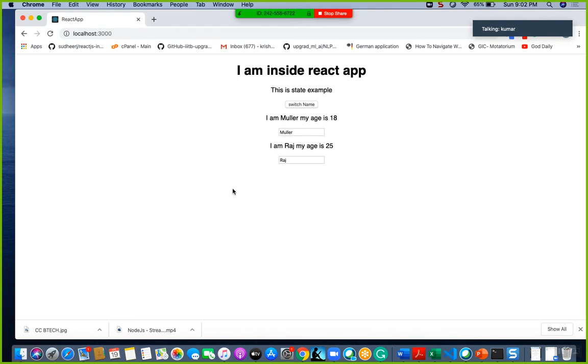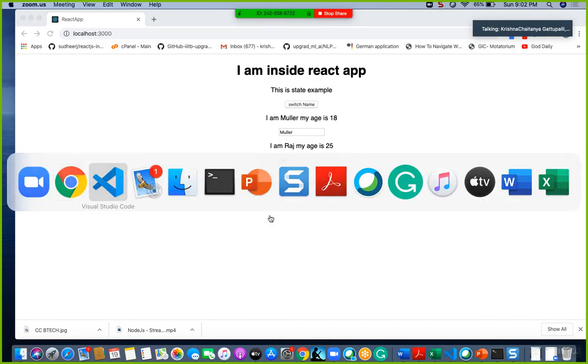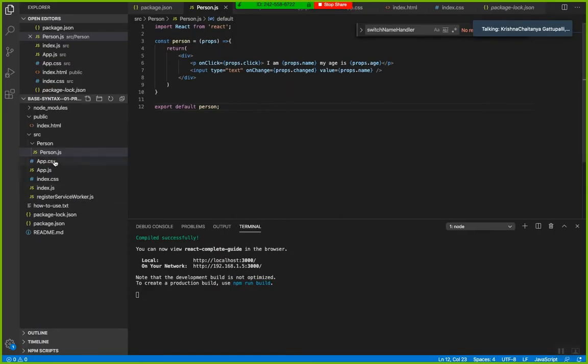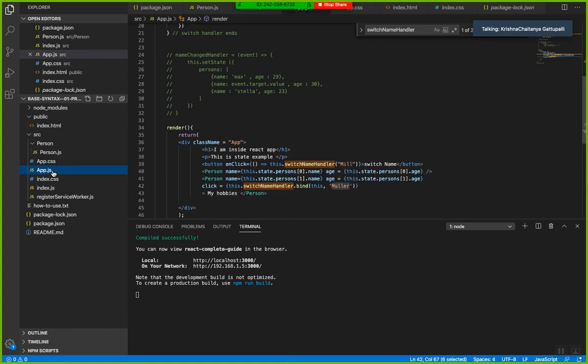Here a little confusing for me. Let me see this. Let us go for only one then, no problem. So if I see this, I can understand. So you're binding the switch name handler function, and you're passing this, right?